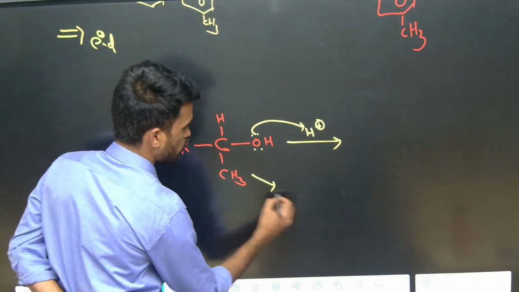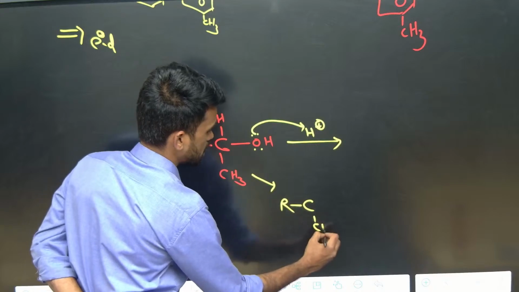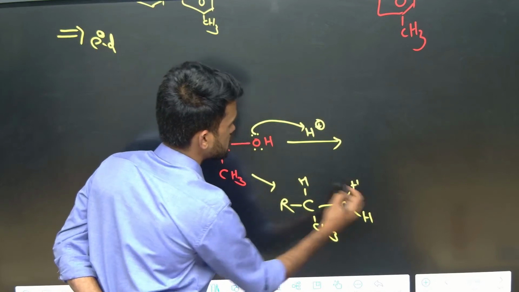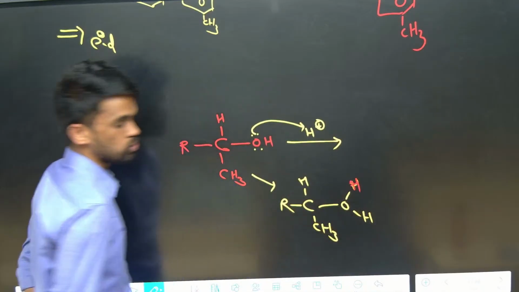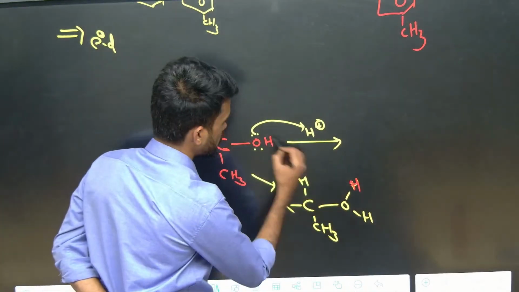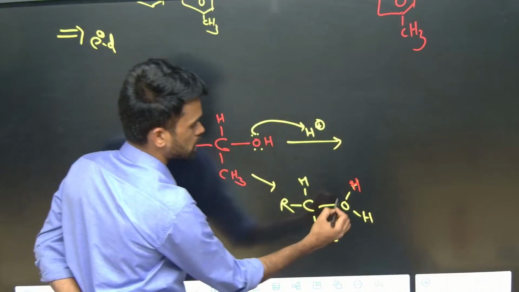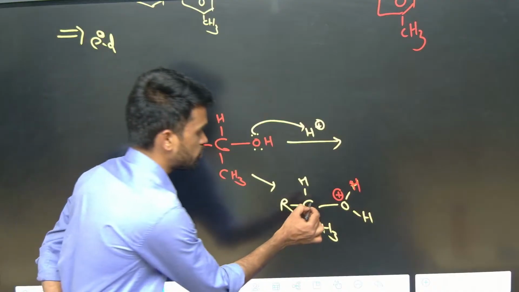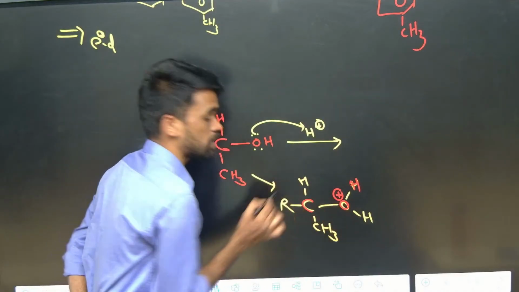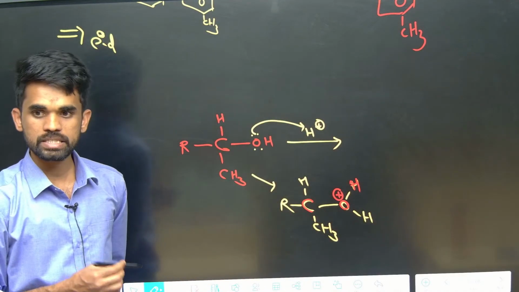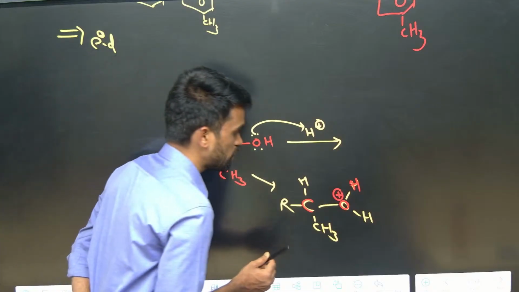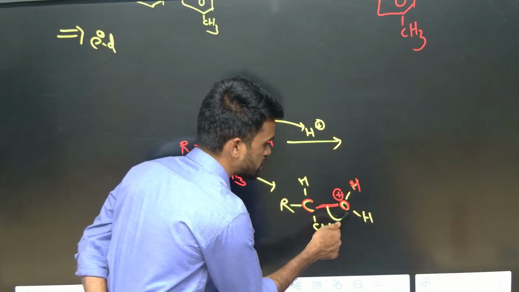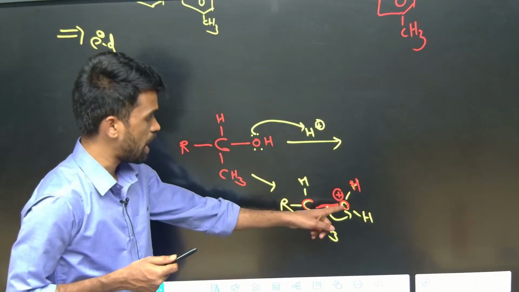Okay, now what is it forming? R CH3 H OH, where this is the newly added H. So that oxygen is giving its electron now, so it will get a positive charge on oxygen. Now tell me, out of this carbon and oxygen, which is electronegative? Oxygen is electronegative. Now what will it do? It will polarize its bonded electrons and drag them towards itself, because it has a positive charge.